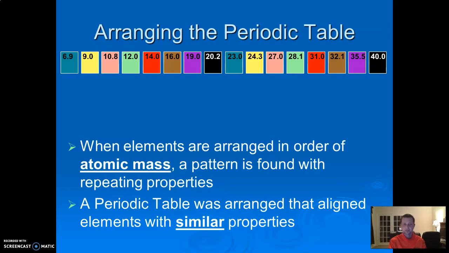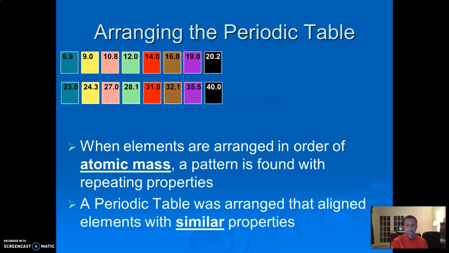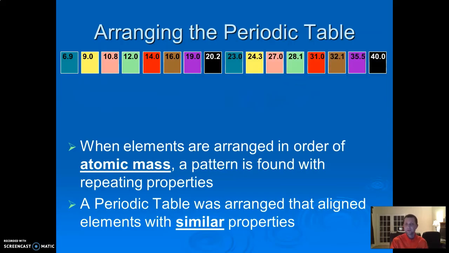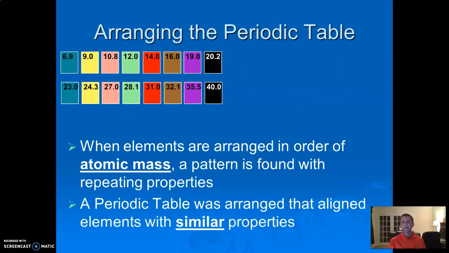I have an animation on the screen that I'm going to show you here. You can see the repeating pattern of colors. What scientists did was they took a chunk that repeated and moved it underneath like this. Okay, so I know that was amazing. We want to see it one more time. You can see the repeating pattern here. They took a chunk, moved it underneath. They kept doing that, and now we have the periodic table in basically the organization that we have today.